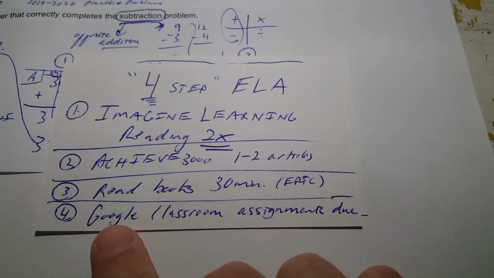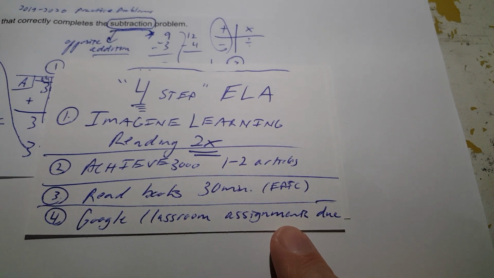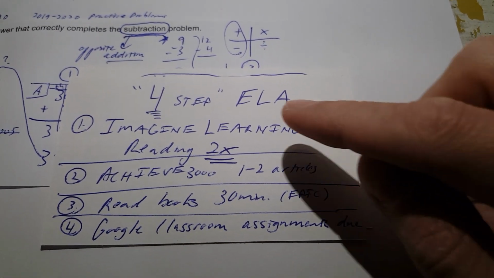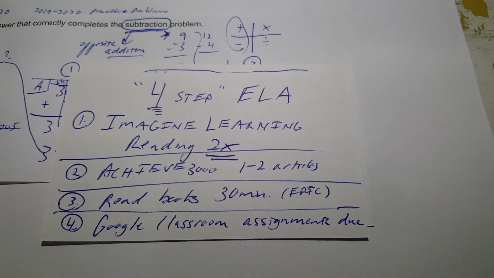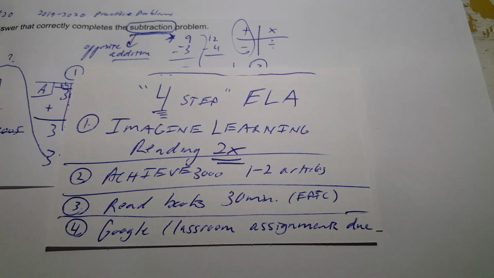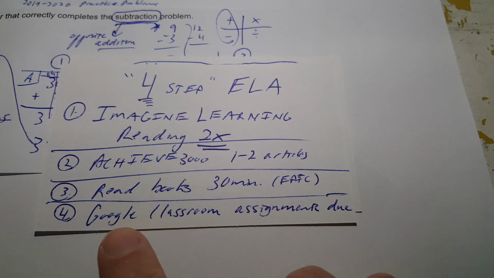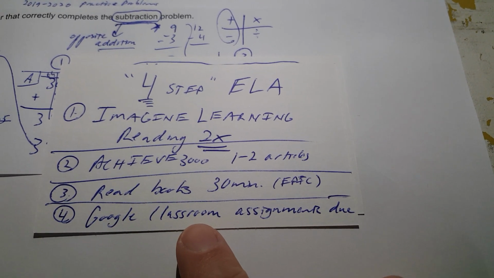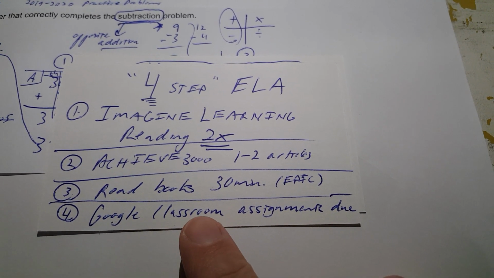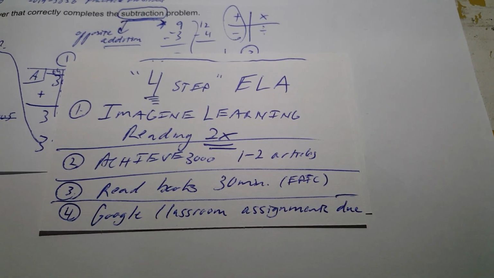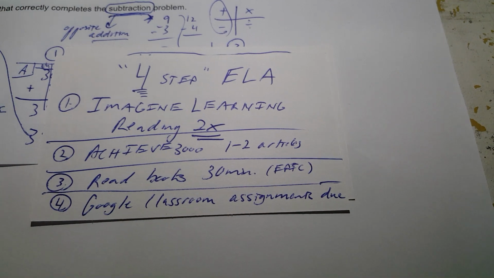And then last but not least, remember, go to the Google Classroom for assignments. There are several assignments due. I'm not trying to overwhelm you, because if you do these top 2, 3 steps, you will definitely skyrocket in your reading comprehension, okay? But there's other work that we need to do, so check the Google Classroom, please. Go through ELA, go through math, go through writing, science, social studies, each classroom. Make sure you check out Miss H's sci-fi class too.